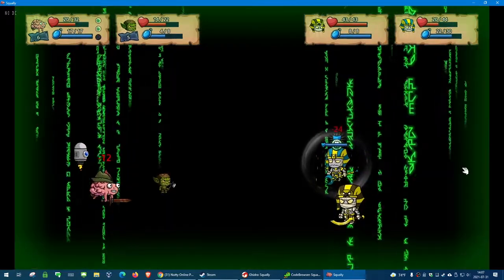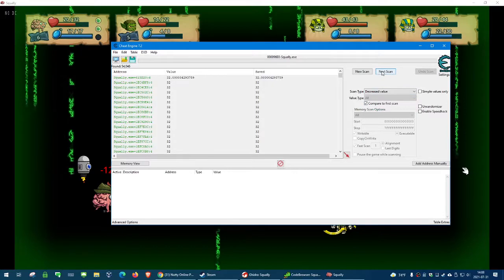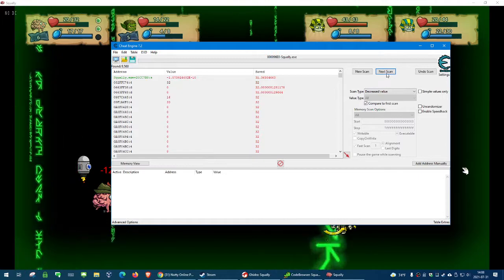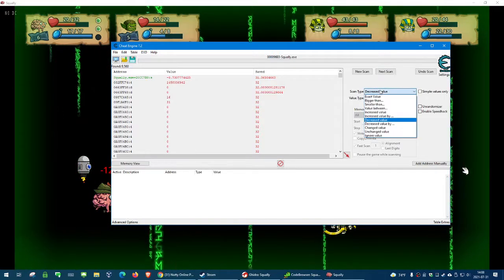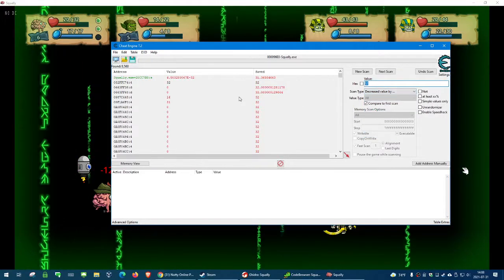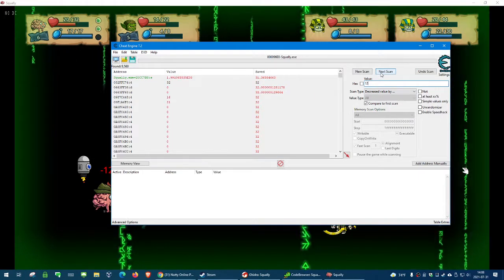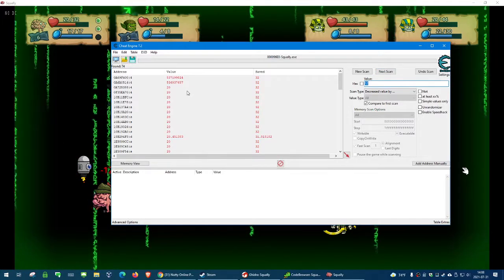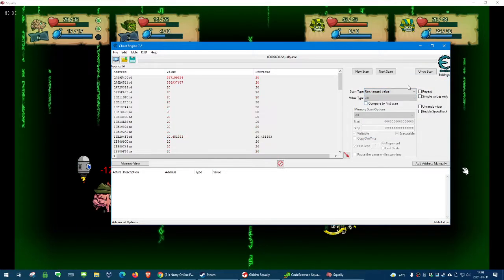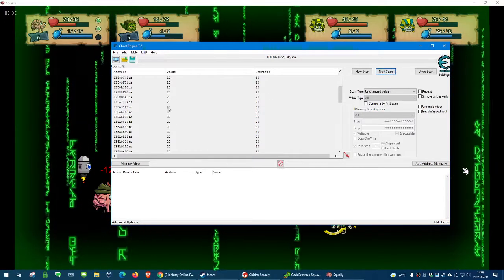But if we do take, let's see. Let's go back here. Increased value compared to the first scan. We could even say... I haven't had good success with doing this decreased value by. We know it should decrease by 12, but for some reason it doesn't seem to always work the way that it should. So it should be unchanged compared to the last scan. 72. That seems to be settled on.